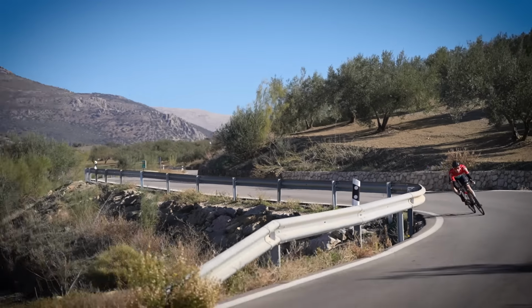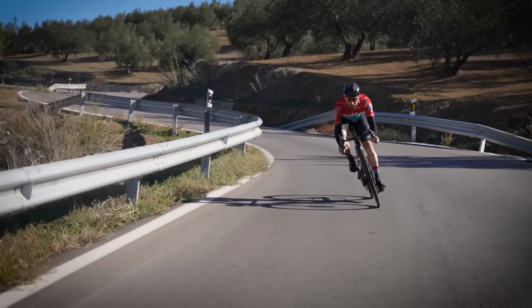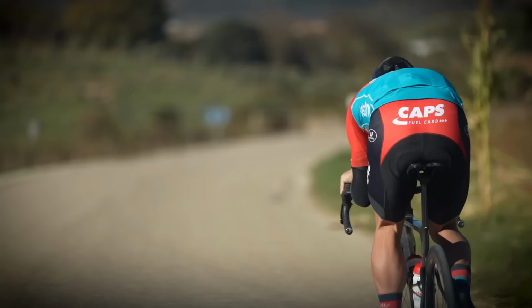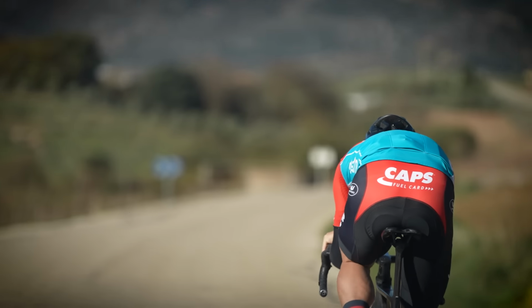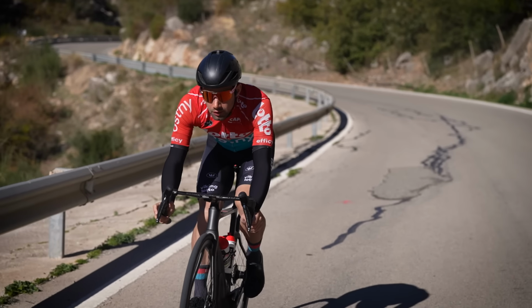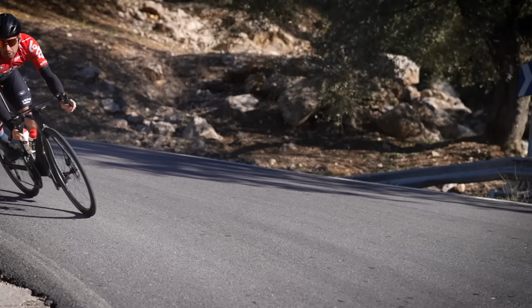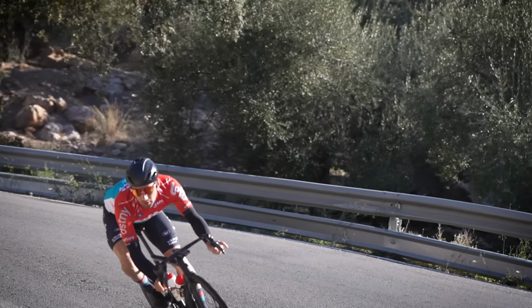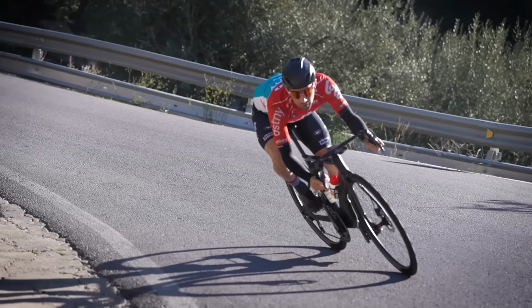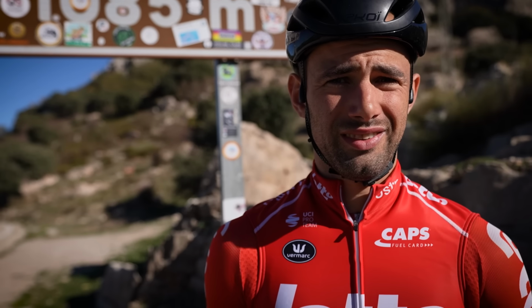Try not to be too stiff on the bike, because when you're stiff, anything will be stiff, and you're also most likely hanging on your front wheel. You want your weight to be divided as good as possible on your back and on your front wheel. Don't sit too much in the saddle, weight on the outside pedal and on the inside arm. That's how you go in the corner. Look where you're going. When I'm in a technical descent, I like to sing a song to myself and to be a bit relaxed.